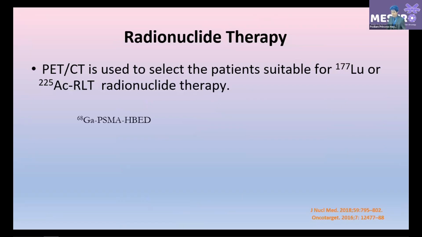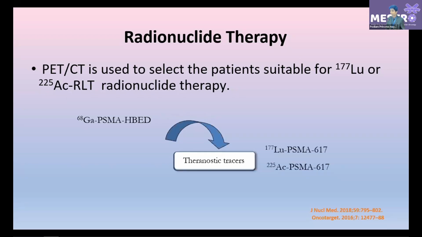So what is the theranostic concept? We usually image the patient with a certain imaging agent, a radiopharmaceutical like gallium PSMA. We image the prostate cancer, and by removing the gallium part, which is used for imaging, you can use another tracer or another radionuclide to treat the patient, like lutetium PSMA. You can use it for prostate cancer, or lutetium DOTATATE, you can treat the neuroendocrine tumors.